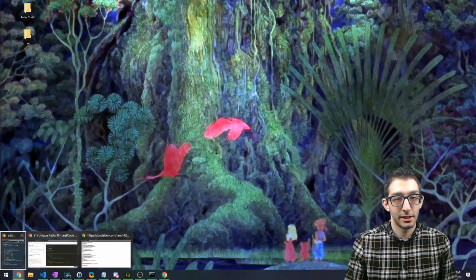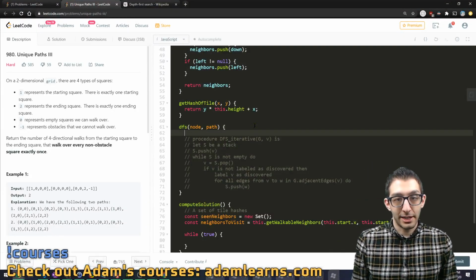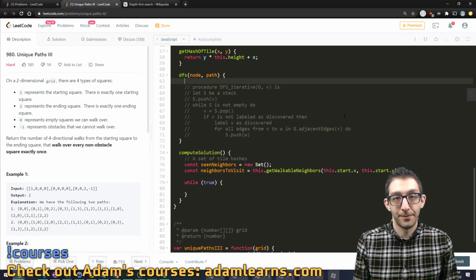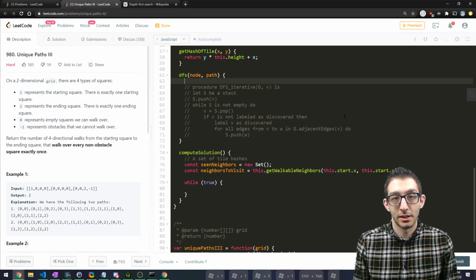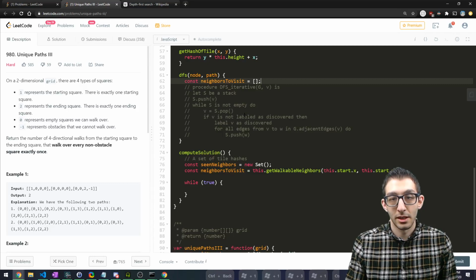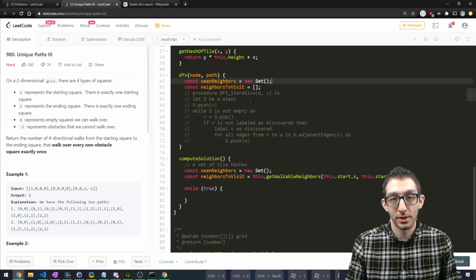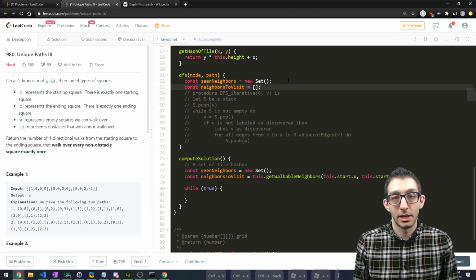Let's see if I can get this. Like I said, I will look at chat in a bit. So let S be a stack, S dot push V. So this is neighbors to visit. Label V is discovered, so it's this thing that we had here too. And then push the first.